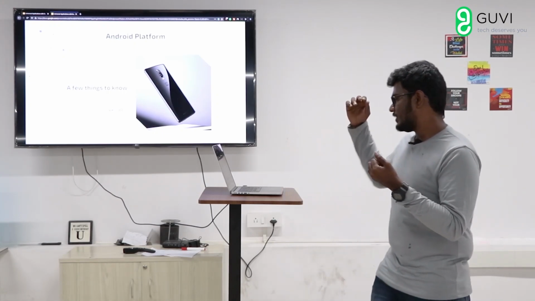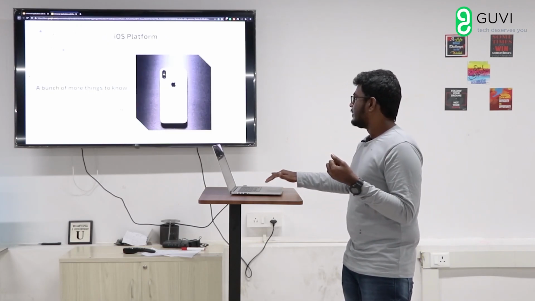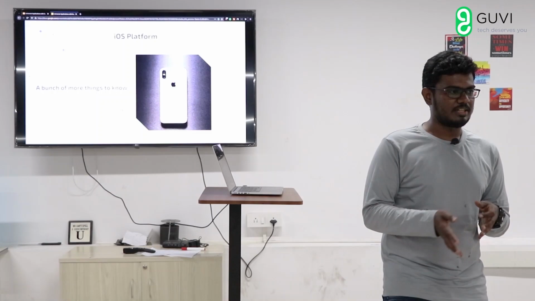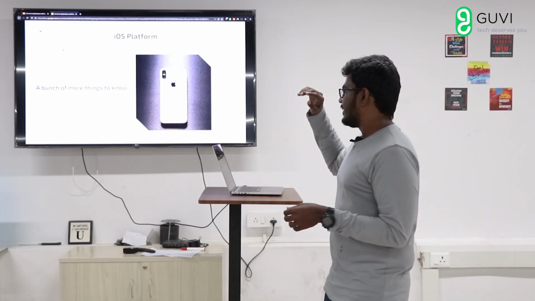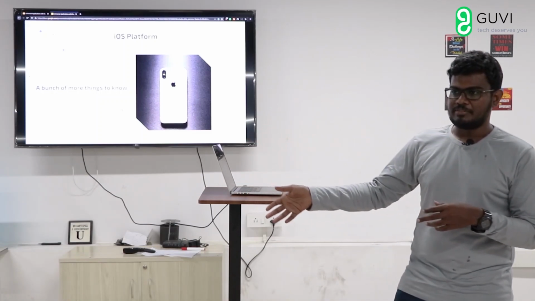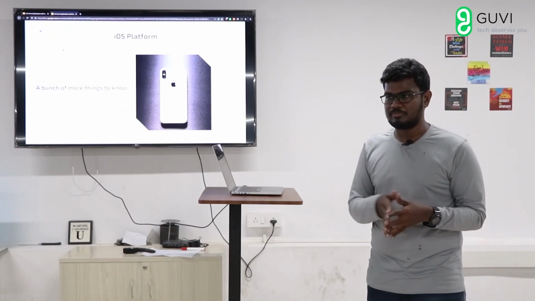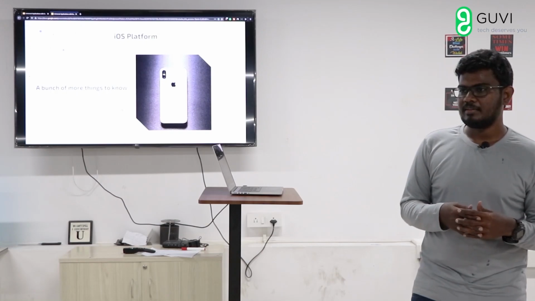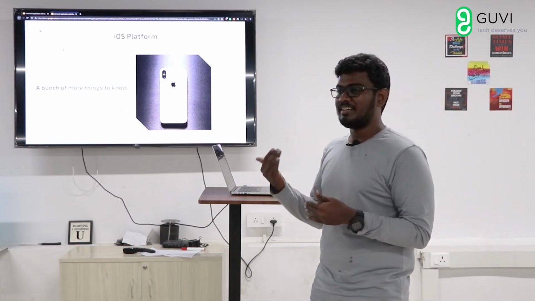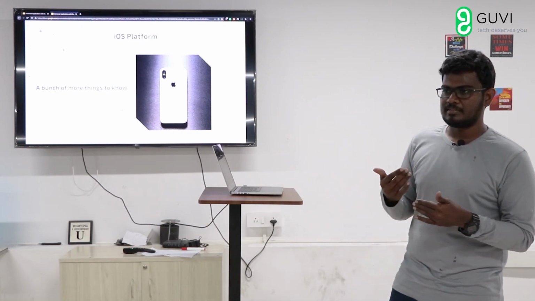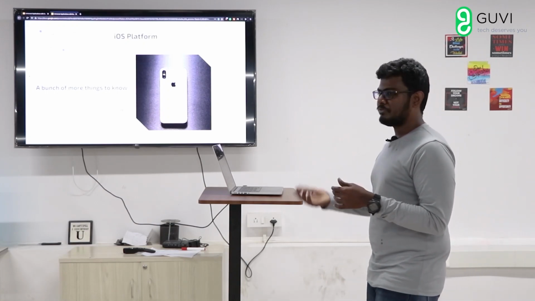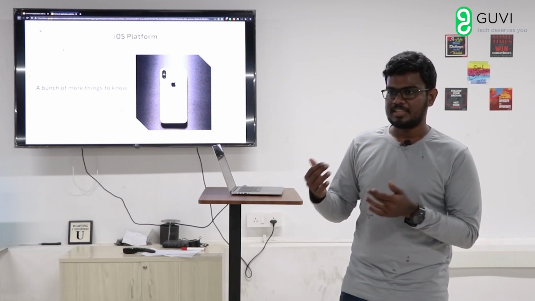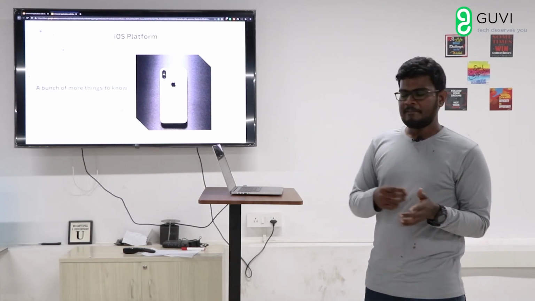Then let's take a look at the iOS platform. Here things actually take a huge turn because the apps are built with a completely different language called Objective-C or Swift. Objective-C is like C and C++, except Apple has customized it to address their needs, their APIs. So Objective-C and Swift are completely different from Java, Kotlin and other languages we checked with Android, right?